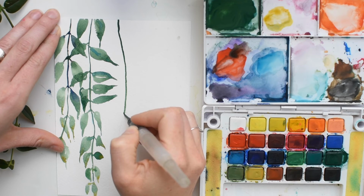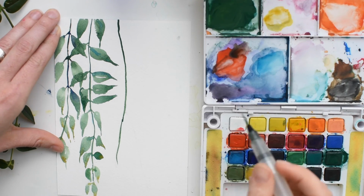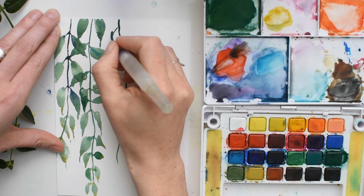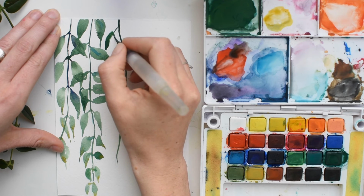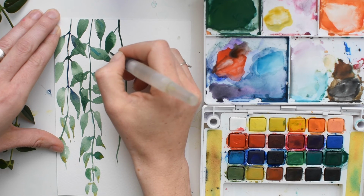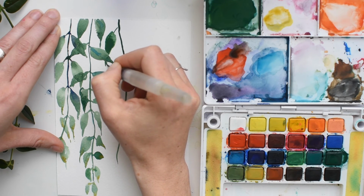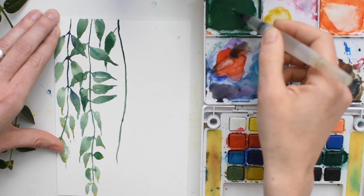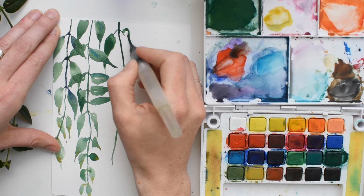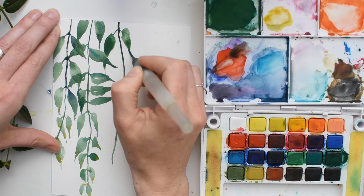This is the last stem here, and we're just about ready to be done with this piece, which is great. It's a really quick exercise, and we're just going to keep doing the same techniques we've been doing, except right here, my previous leaf is dry, so I'm going to paint around the leaf and create the effect that this leaf that I'm currently painting is falling back behind the previous one. It really adds a different style than the wet into wet that we were doing earlier.